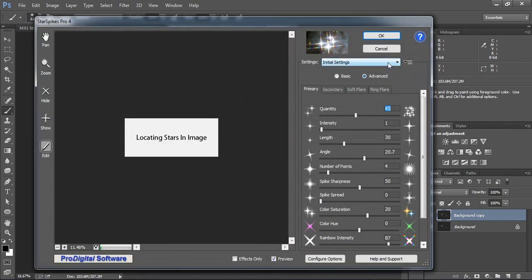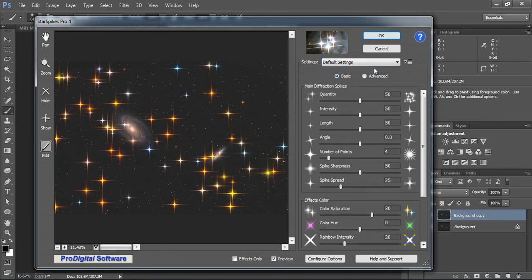So we're going to go to default settings, and it already is going to choose about 50 or so stars that it's going to select to add color and saturation.